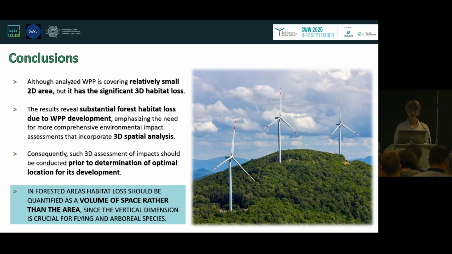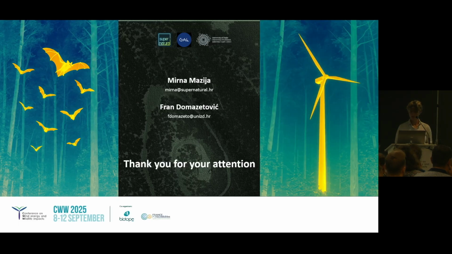And my final conclusion would be that in forested areas, habitat loss should be quantified as a volume of space rather than area. That was my thought when I entered this research, and it came out that it was true, that I was right, that when you take a different perspective, you get completely different results. So yeah, thank you for your attention.